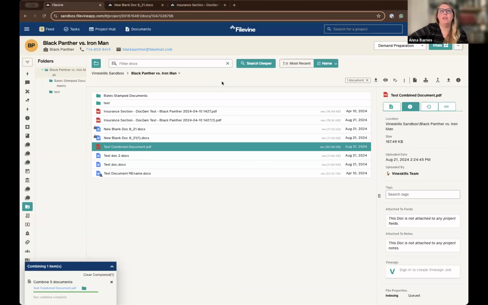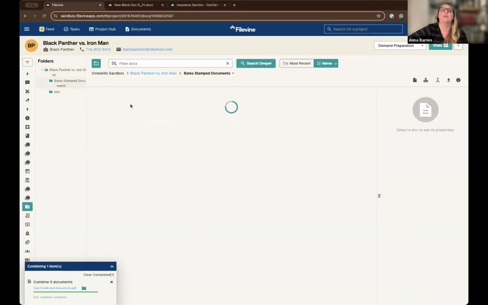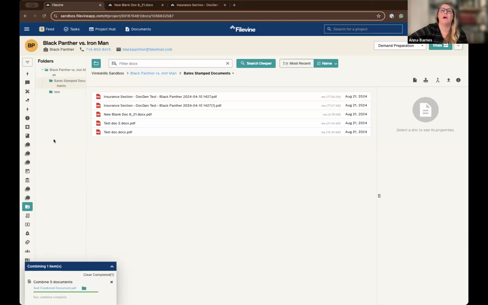So now I'm going to move into how to create a two-way share link for your documents. What a two-way share link does, instead of just sharing documents with an external party, is it allows that external party to also upload documents back into whichever folder or folders you have shared with them. So you cannot share this main folder at the top of the tree. You have to do it at the subfolder level throughout this project.